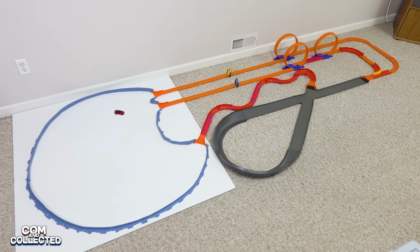Oh, I crashed. 3, 2, 1, go. Oh, that's four for me. Going for the hard path. Oh, I survived! Oh, man. Oh, and I crashed. Whoa, and I crashed. Get out of the way! Get out! We'll give that one to Kelsey.